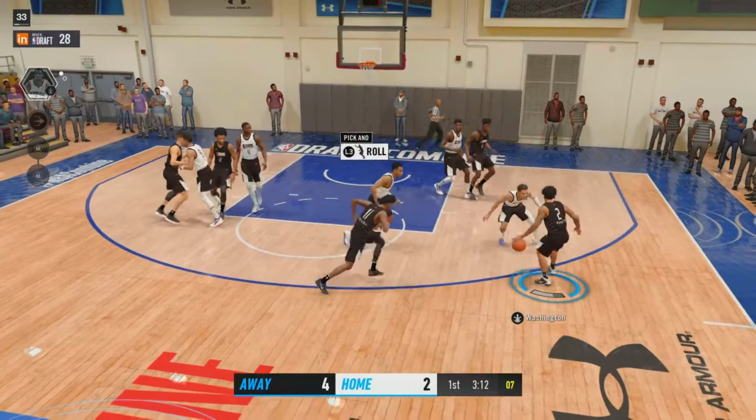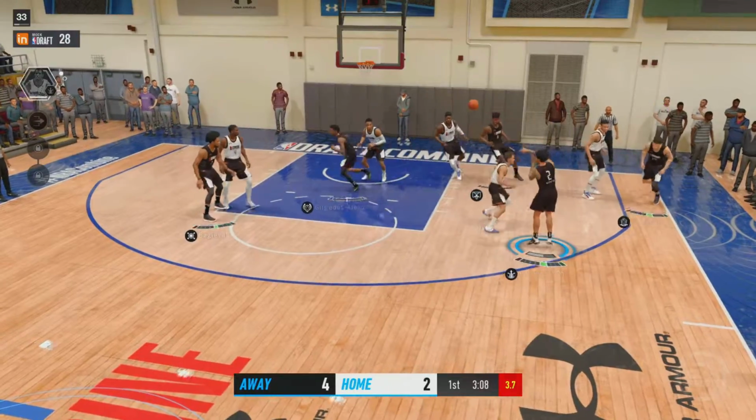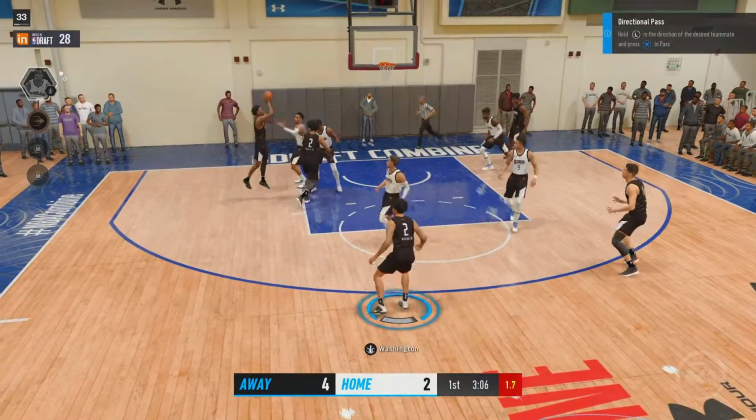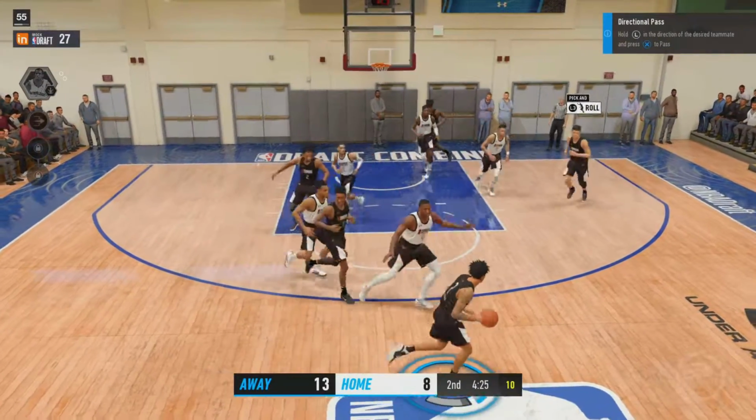Call back for the ball. Set another screen. Cross, tween. Pass it back out to the shooting guard. And he shoots a floater. Bang. All right, now this play was insane.